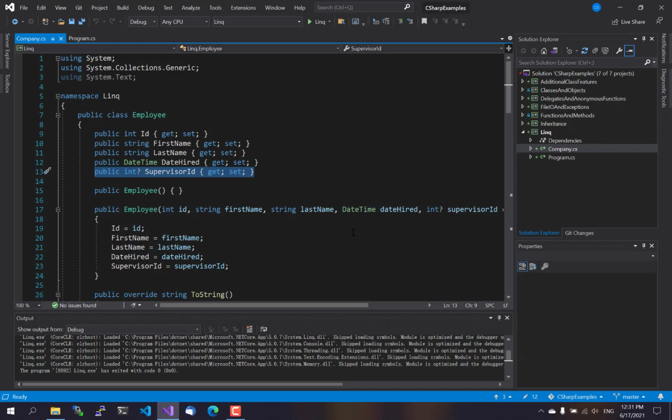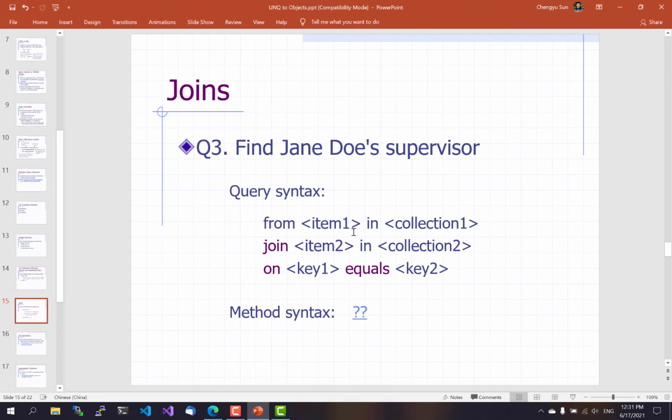The query syntax for join in LINQ is similar to the inner join syntax in SQL. So it will be something like from first item in collection 1, join second item in collection 2 on some key equals to another key, and then something.